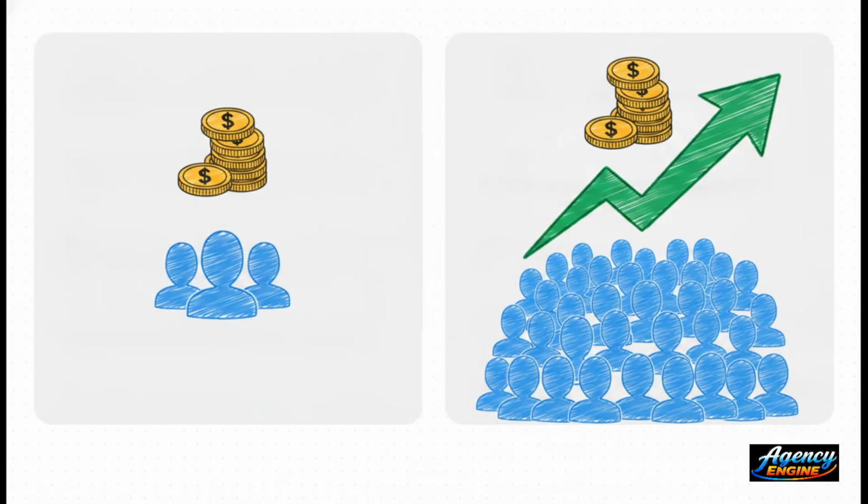Let's just consider the math behind this for a second. Whether you have 3 clients, 10 clients, or even 200 clients, your baseline software cost stays exactly the same at $297 a month. Think about what that does to your business. As you scale up and bring on more clients paying you monthly retainers, your core software expense doesn't move an inch. That means your profit margins get substantially better with every single new client you sign. It's a real game changer.